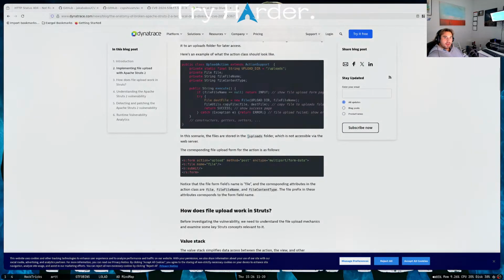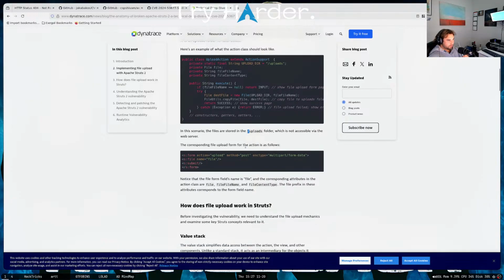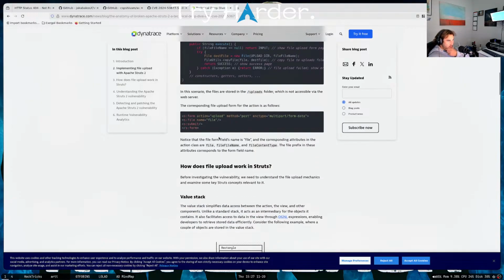The corresponding. This is not Fred. That's Fred. The corresponding file upload follows the following. Notice that the file form field's name is file.